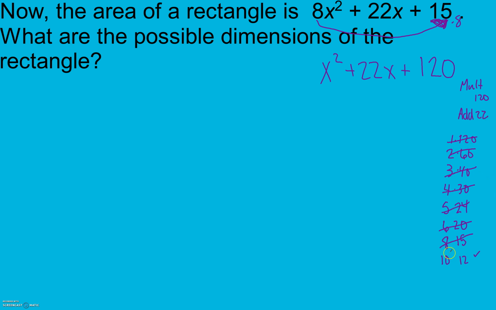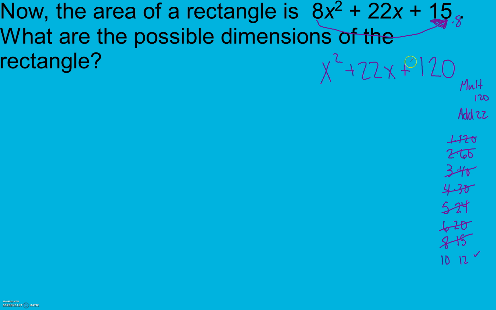So we did have to go through quite a few options there, and that's sometimes why it's helpful to go in order, because that makes sure we don't miss any. If you would have recognized off the top of your head, well, 120 is 12 times 10, and that adds up to 22, then go for it. But if you're looking for your factors, I recommend going in order just to make sure there aren't any we miss. And again, we get those values by taking 120 divided by 2, 120 divided by 5, and whatever we get is the other factor that multiplies to there.